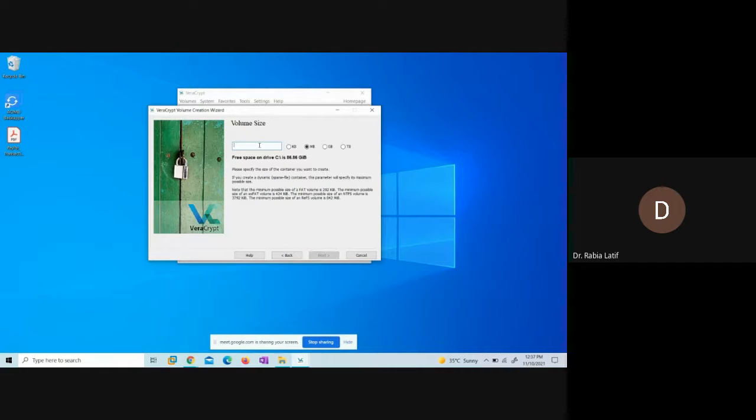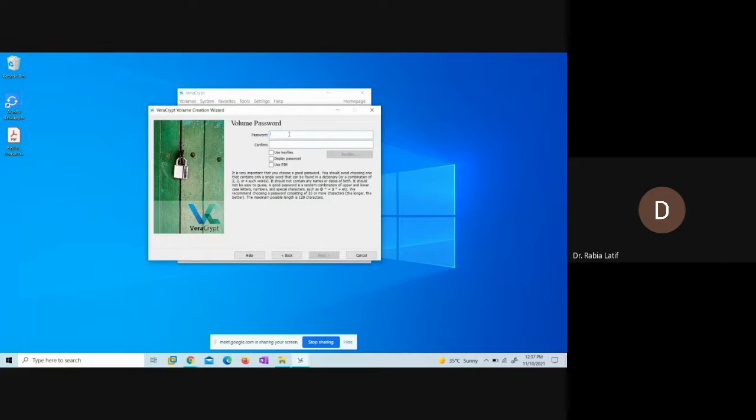Here you have to select the size of your drive. For example, if you want to encrypt your whole system or system partition, you have to choose terabytes based on the size of your encrypted data. We are just going to encrypt two simple files, so I'm choosing just 2 MB, it's enough for me. You can choose KB, it's totally up to your need. Next.